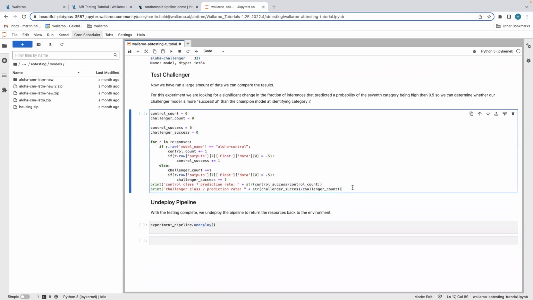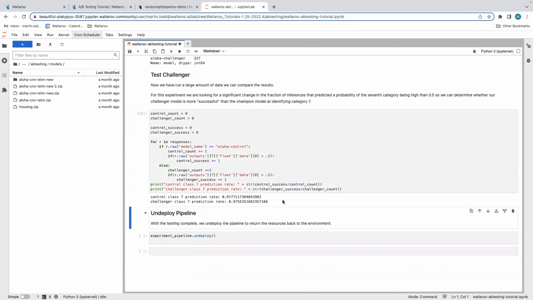Now we want to test that challenger model and find out what the accuracy rate is. We can see here that our control model is giving us about 97%, and the challenger model is slightly lower. But depending on your use case, if this is credit card fraud detection, for example, and you're getting millions of transactions coming through, that difference of 0.001 might make a significant difference.